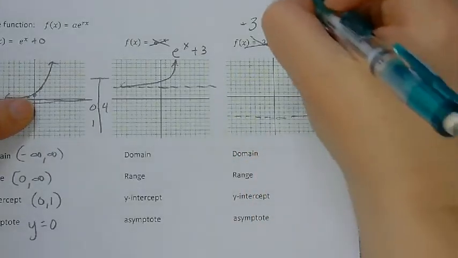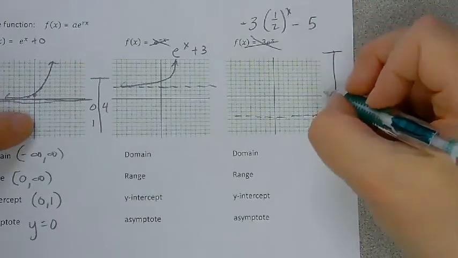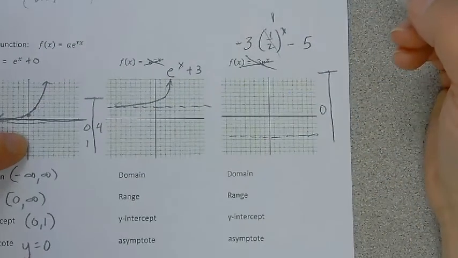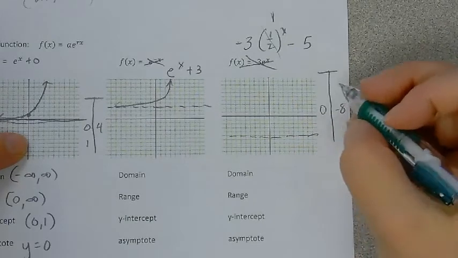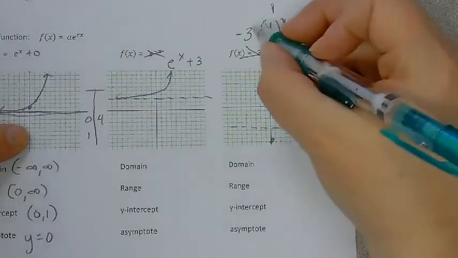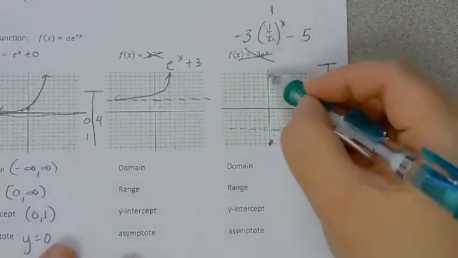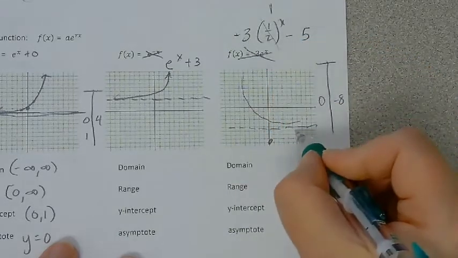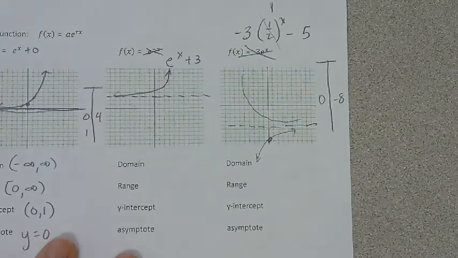And then from there, I'm just going to be strategic about how I make my tables of values. I always want to start with 0 for x because anything to the 0 power would produce this thing to be 1. So negative 3 times 1 is negative 3. Subtract 5 is negative 8. So this one's going to be down at (0, negative 8). And since this one would be decay because it's a half, it's going to look like this. But because this is negative, it's actually going to be reflected down like that. So I kind of get an idea of what it looks like.